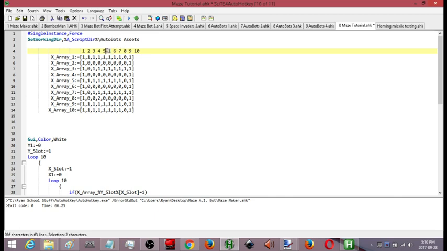Why? Because if I didn't subtract 1 from it, let's say if I wanted it to move to this one here, I would use the formula: x equals its position within the array times 50.